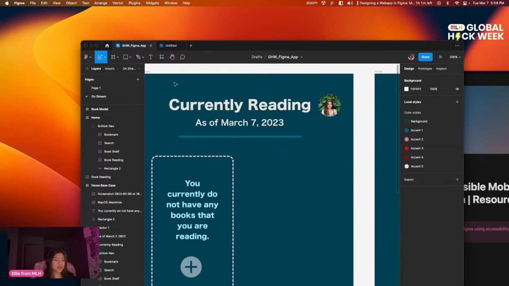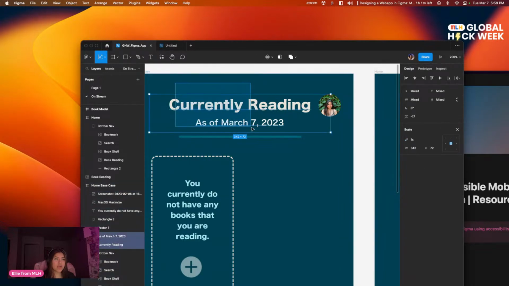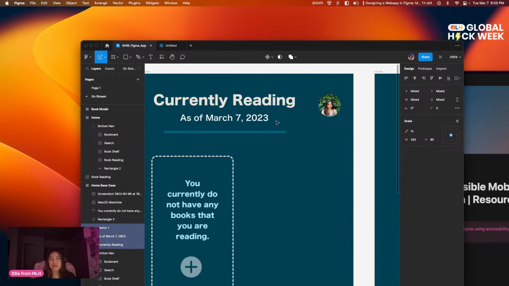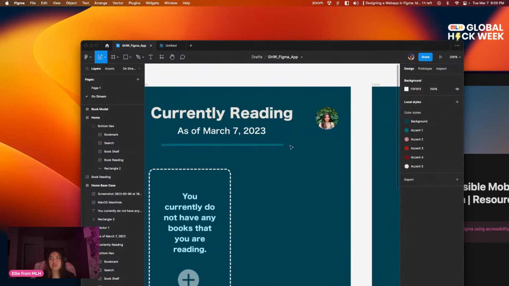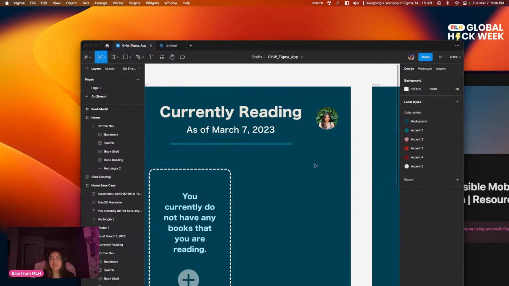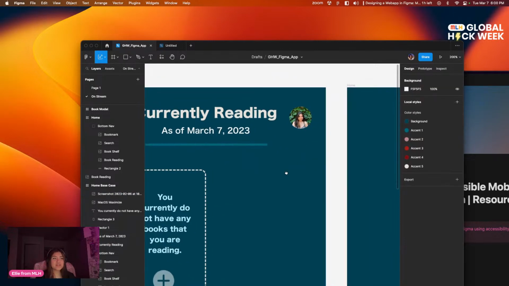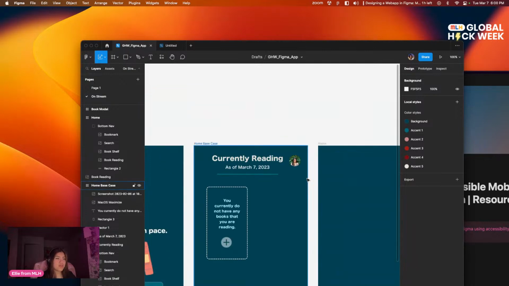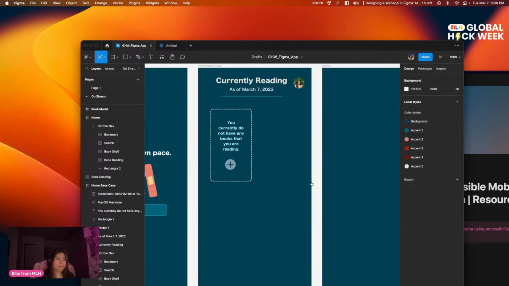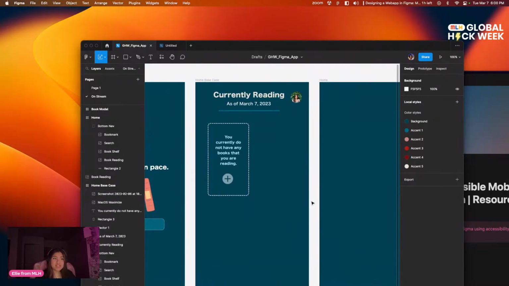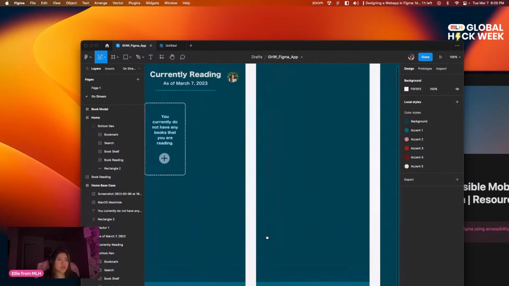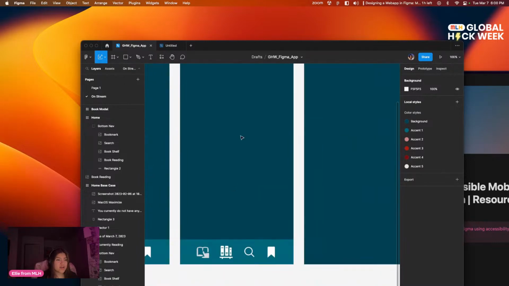Now I'm going to hold Command again and drag this bar. I'm going to move it a little bit more into the side here, so that the profile is still on the right side, but keeping enough padding so it looks okay and not squished together. So let's see how that looks. Yeah, awesome, looks good. We have a little profile there indicating that this is my account.